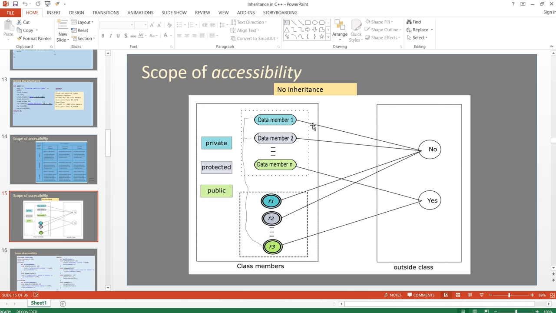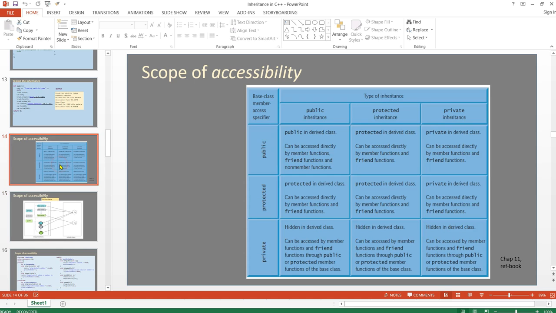Both private and protected data members and member functions are not accessible outside the class. What are accessible outside the class using object reference are only the public data and the public member functions. And this is what is given by the encapsulation property.